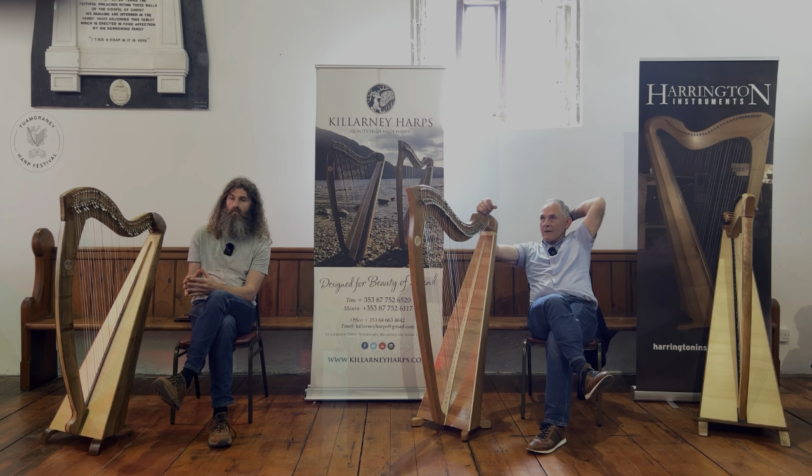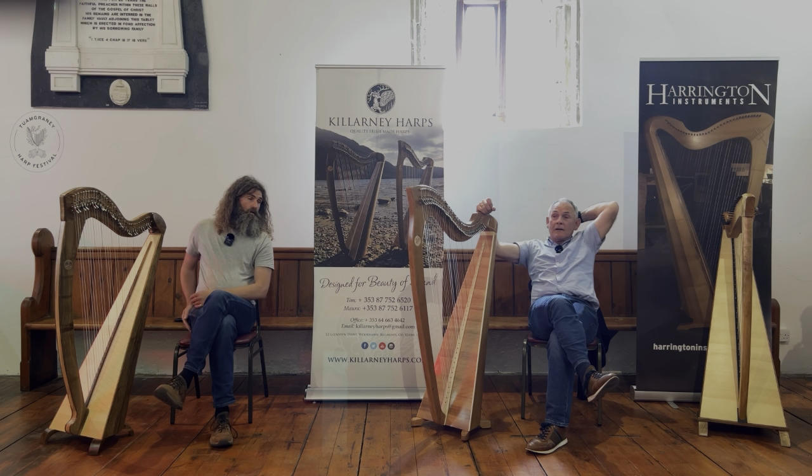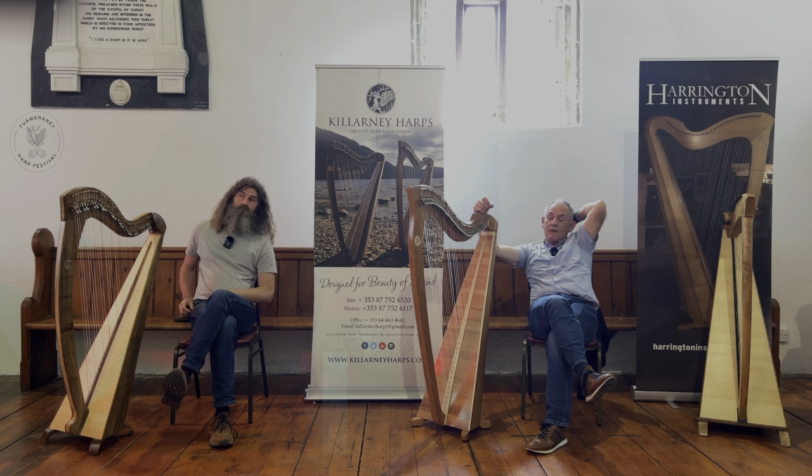There's a guy in America, but I don't think he's doing it anymore, who was making carbon fiber harps. They have a very bright sound, but if you were outside the door and there was any bit of a breeze blowing, the thing would blow away, so light. So that's the idea, to try and get them lighter, isn't it, Brian?